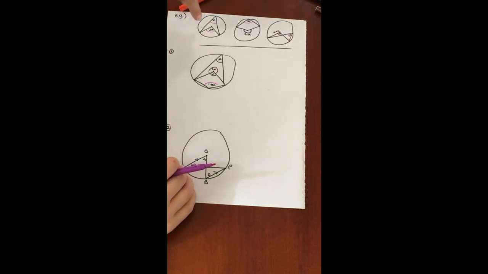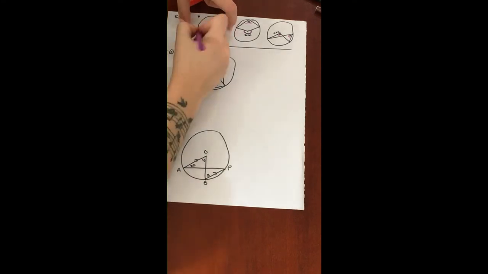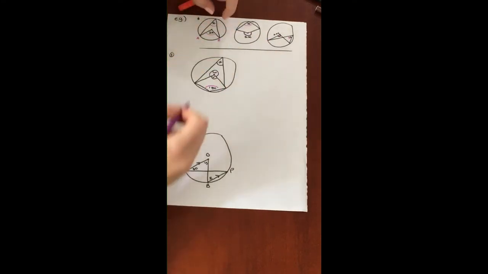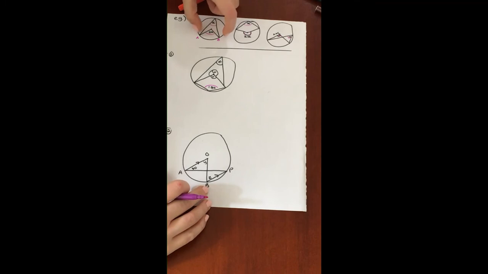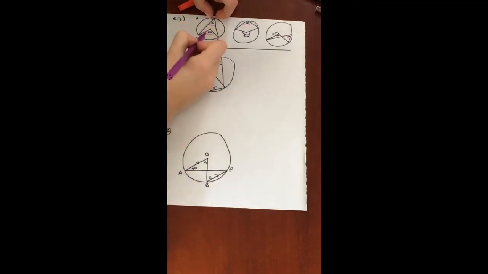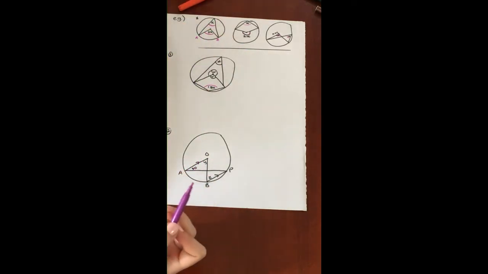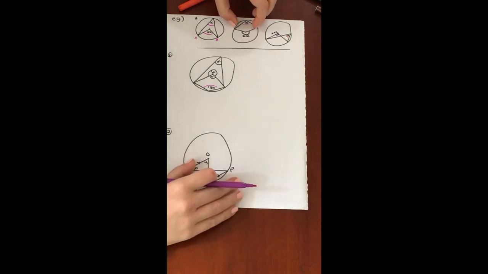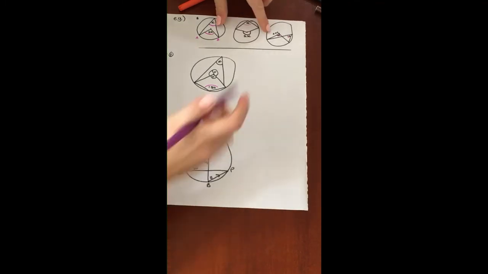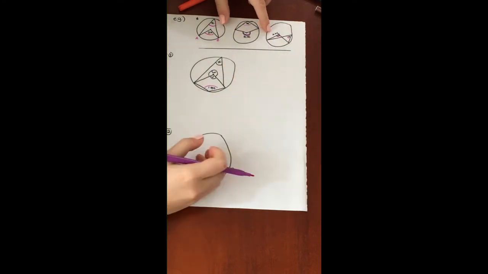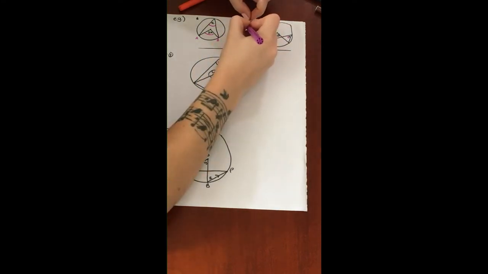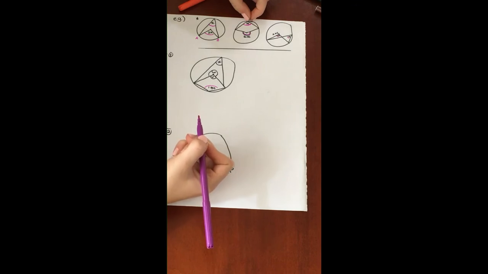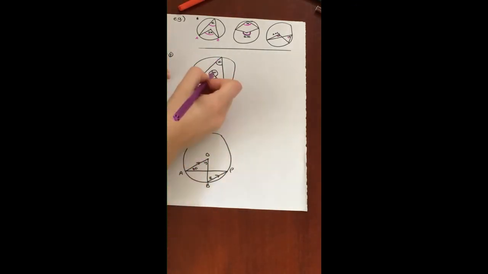Okay, look at this diagram over here. If I drew my angle from, let's say this is A and B, if I drew from A and B to the center, and then I draw again from here to the circumference, do you notice that this angle and this angle go together? But if it's a reflex angle, if it goes this way, then it's this angle that goes with that angle. So just make sure you pair them up properly.